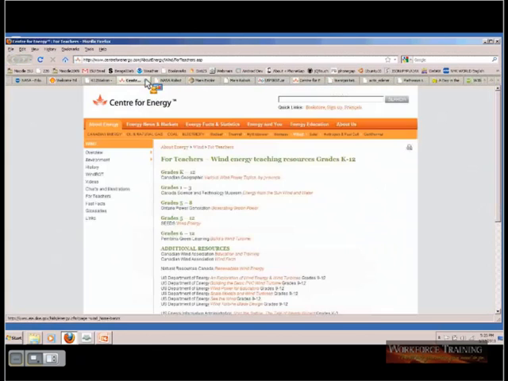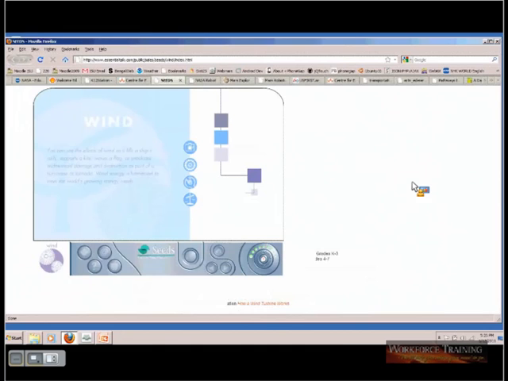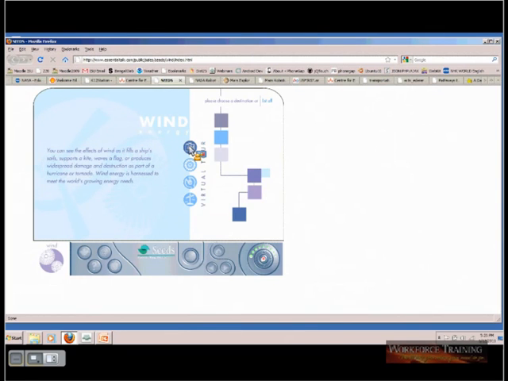Here we have the Center for Energy, and there are various, again, this is alternative energy science here, and there are various resources available. Number 2, I wanted to show you, let's see here, this is seeds, there we go. This is grades 5 through 12. So it just kind of takes you through a general introduction to wind energy. A virtual tour, production, equipment, issues and impacts.